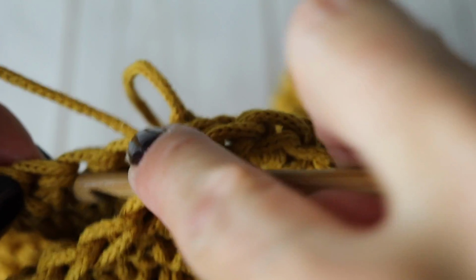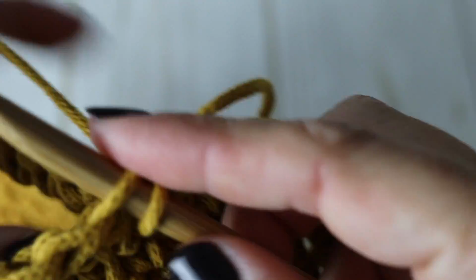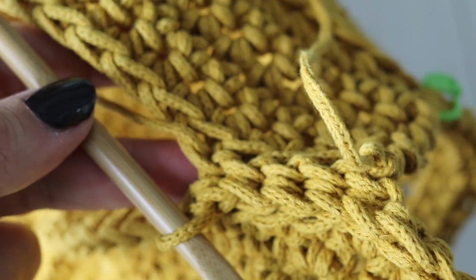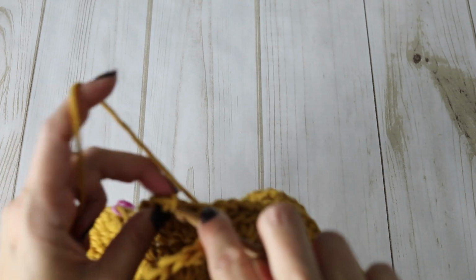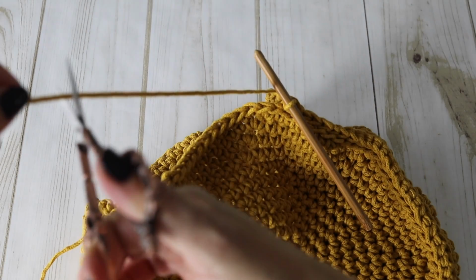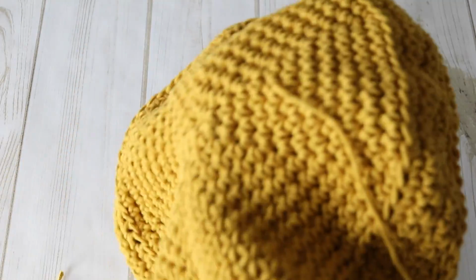So what you're going to do is slip stitch in the next stitch once you have 71 stitches in total, and then you are going to fasten off. And here you go, you are fastening off. Super easy, isn't it? I'm telling you, crochet is so much fun. You can do so many things with simple crochet and simple stitches.